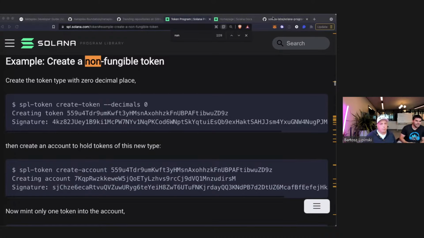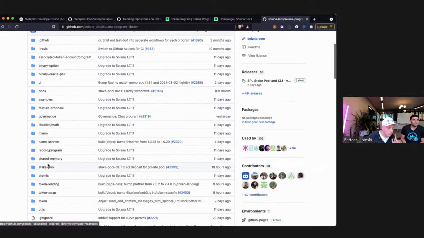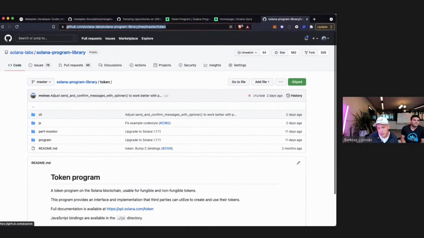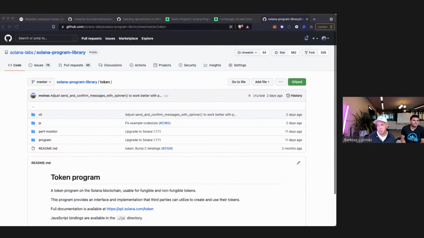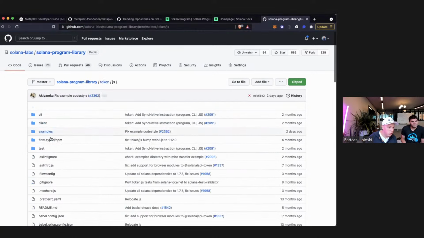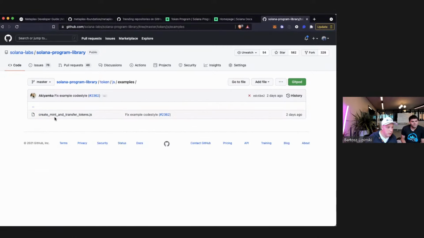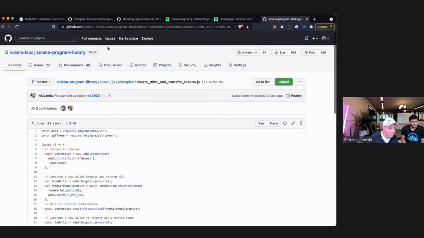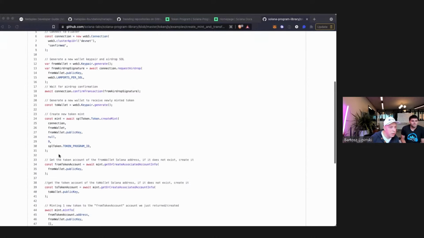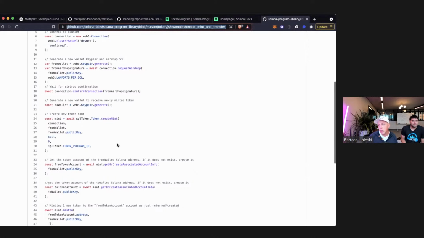All right, so now the next level. Before we switch, the Solana token program is located in the Solana Program Library. This is an equivalent of OpenZeppelin on Ethereum if you're coming from Solidity contracts. There's a bunch of things in here. If you want to see some of the examples, it's good to go to JavaScript, and there's a bunch of examples here, like create a mint and transfer a bunch of tokens. It's super straightforward. This is thanks to Chase and the great community that submitted a bunch of PRs, but this is exactly showing you what you need to do. You call create mint just from JavaScript.